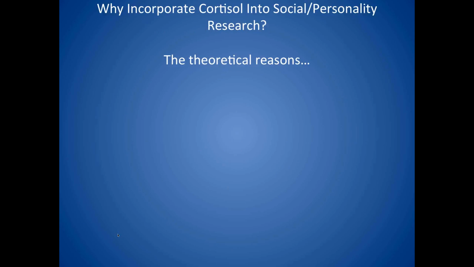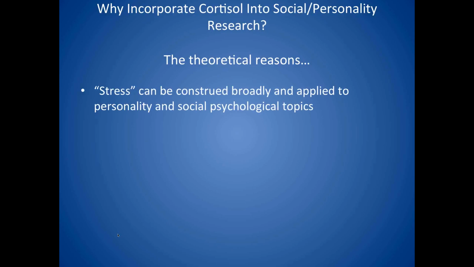I think there are also some important theoretical reasons for why you might want to look at cortisol. One of them is that I think that stress can be construed quite broadly and is really applicable to a number of topics that may be of interest to personality and social psychologists. So, for example, you might think about processes like discrimination or prejudice or stigma as a type of stressor, and therefore stress-related physiological parameters may be important to look at in this context.